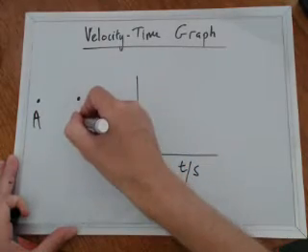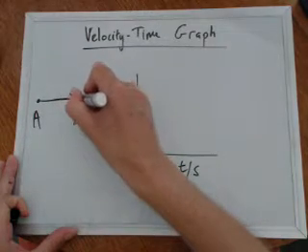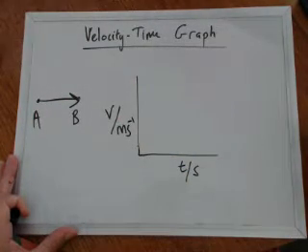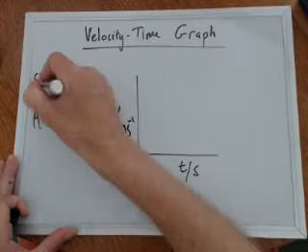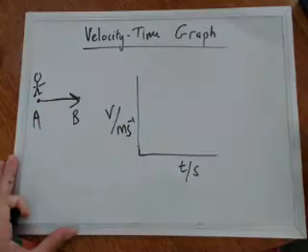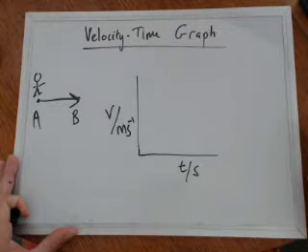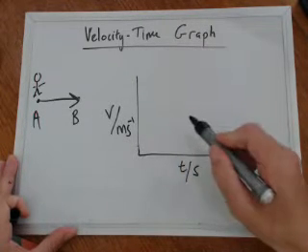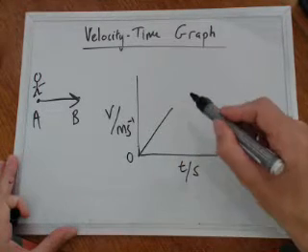Okay, now let's start with a situation where we're traveling from a point A to point B, and the velocity will be in the direction AB, as in positive in that direction. Okay, so let's start off, and there's a chap here, and he starts to run. We start him running from 0 meters per second up to a certain velocity. So it starts off at 0 here, and he runs.